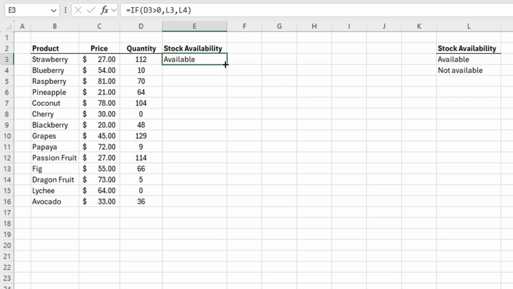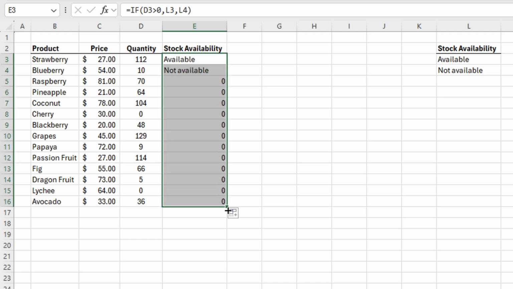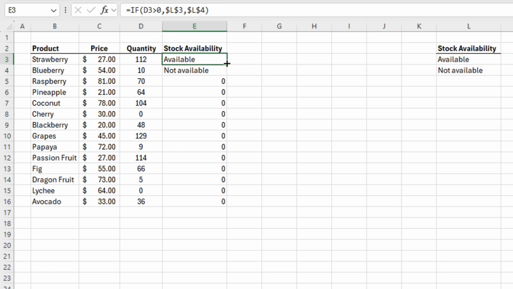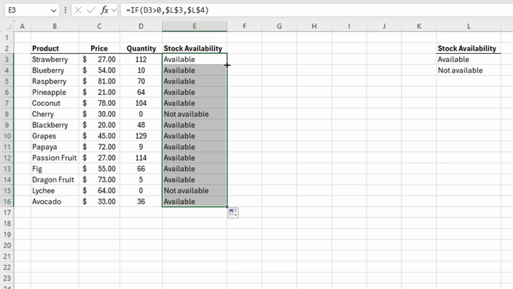However, if you plan to copy the formula using autofill, you must ensure that the cell references are fixed, turning them into absolute references using the F4 key. I have a detailed video on absolute and relative references, and I highly recommend watching it. This topic is very important, and without understanding absolute and relative addressing in Excel, it can be difficult to work with formulas in the program.